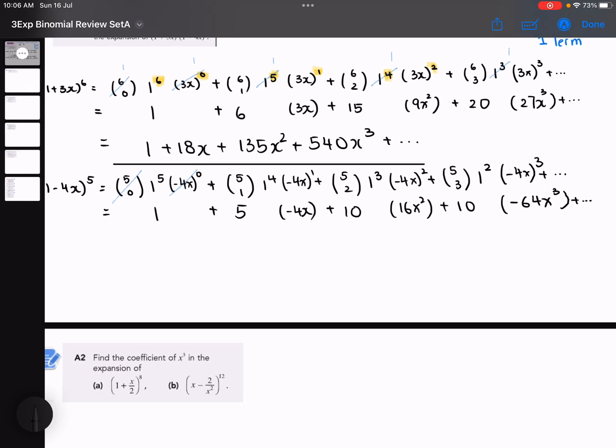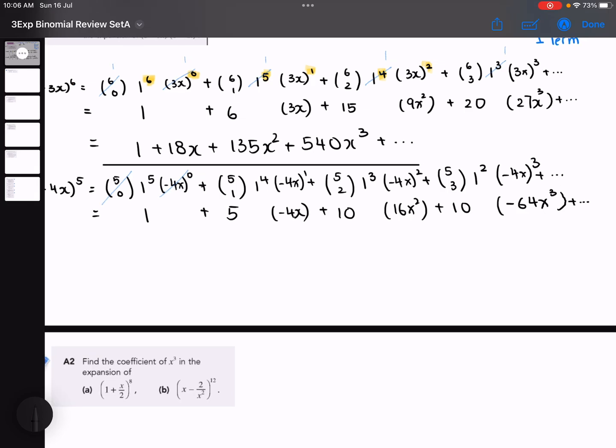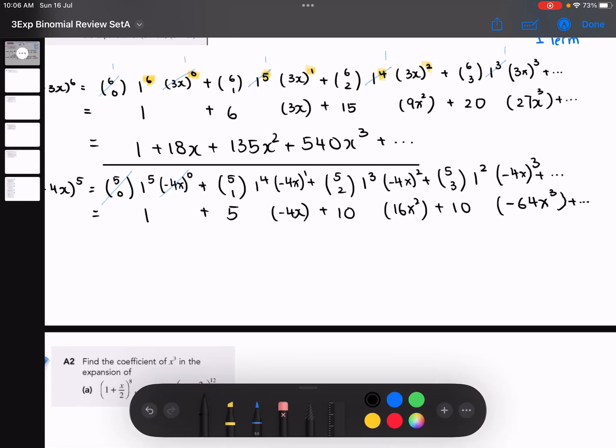Now I'm ready. I counter check. When there is a minus sign, every alternate term will be minus. I need to know and I must counter check, because if the power is odd, there must be a minus sign. Okay? Odd powers have a minus sign. Don't need to memorize. Your logic will tell you. Okay? You see?